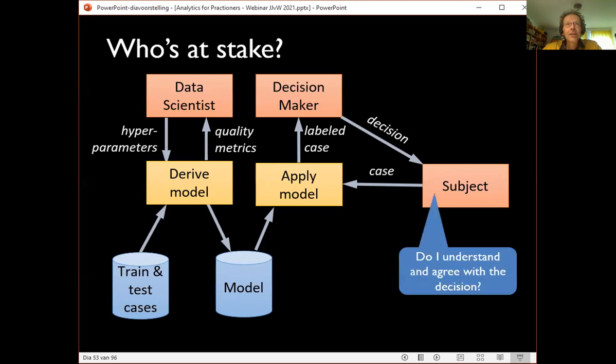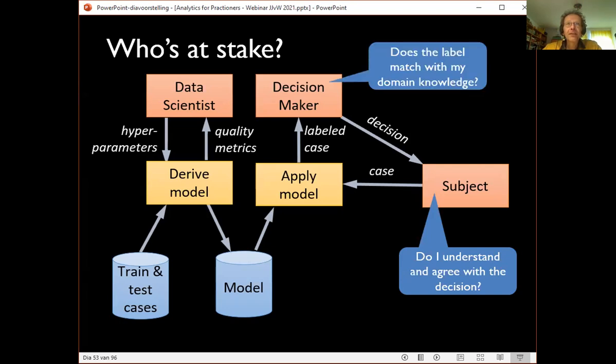Now, there are a lot of questions you can ask here. Looking at a subject, do I understand and agree what's decided on? Decision maker has to check if the label that's given matches with his own domain knowledge. Typical example here is that if someone is getting a fine because the color of his hair is red, he must be suspicious.